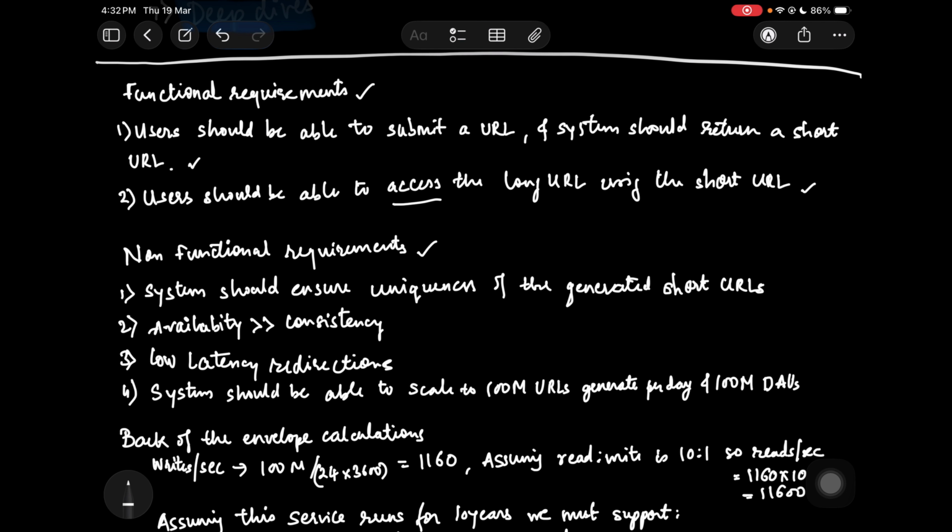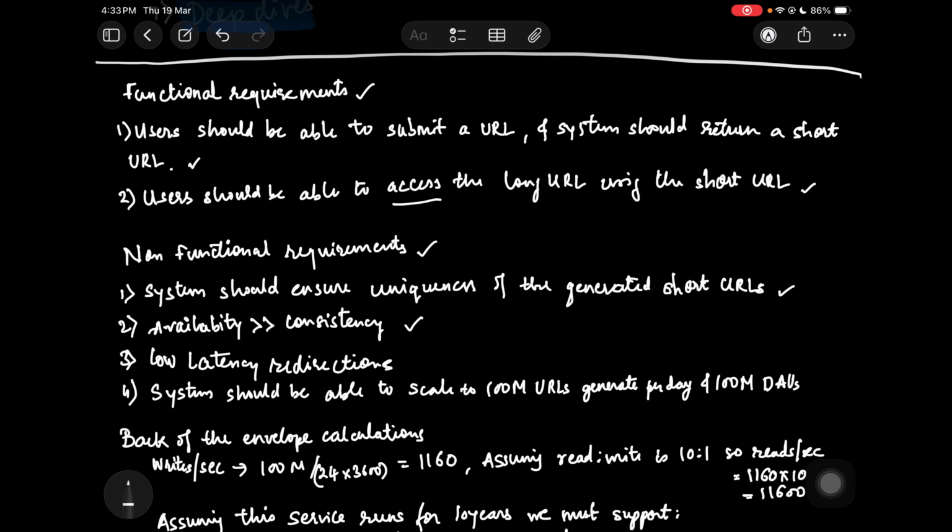The second thing which we will be checking is the CAP theorem. If you have seen my previous video, the second non-functional requirement is generally based on the CAP theorem, where partition tolerance is non-negotiable. And here, in the world of URL shortening, availability is king. If your system is down, the links are dead, and the internet breaks for our users. We are willing to trade off eventual consistency for high availability. If a user creates a link and it takes a few milliseconds to propagate globally, that's fine, but the redirection service must never go down.